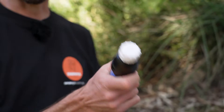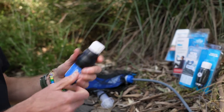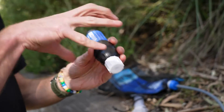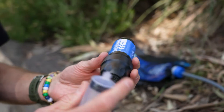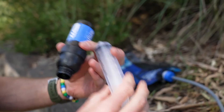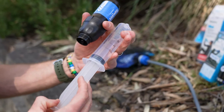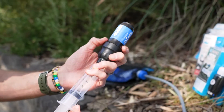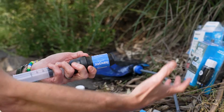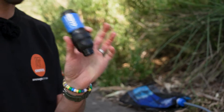The flow rate for the filter is about 32 to 46 litres an hour depending on how you're using it and how tightly you're squeezing it, which equates to around 500 to 900 millilitres per minute. That flow rate will slow down as it clogs up and gets dirty, but the good thing is it's field maintainable. If you find it's filtering really slowly, you can flush water back through the unit with the included cleaning plunger. Fill the plunger with clean water — you don't want to put dirty water into the clean side — then push it onto the outlet and squeeze the water back through the unit so it spurts out the dirty side. Dispose of that water and repeat a few times to push all the nasties back out and restore the flow rate as close to normal as possible.